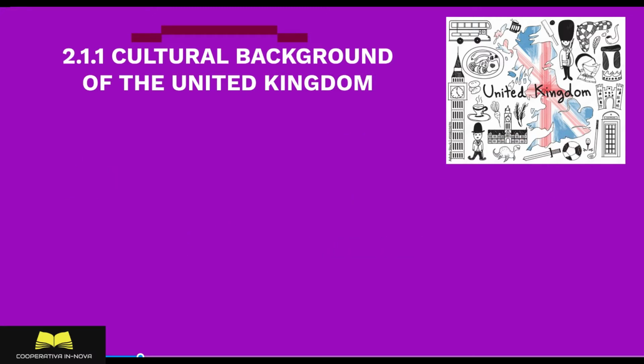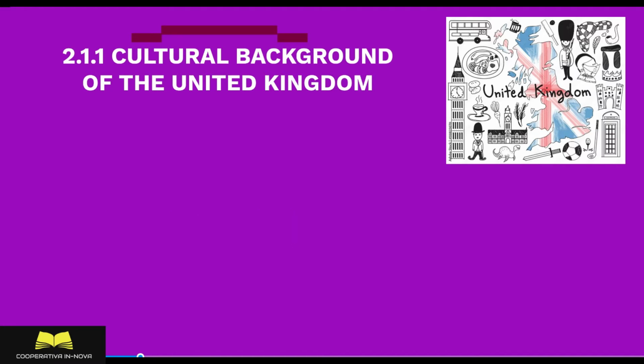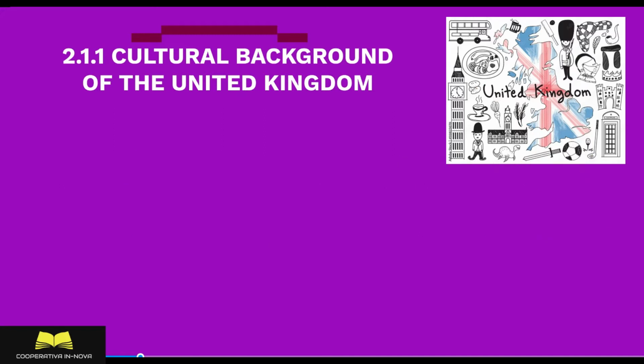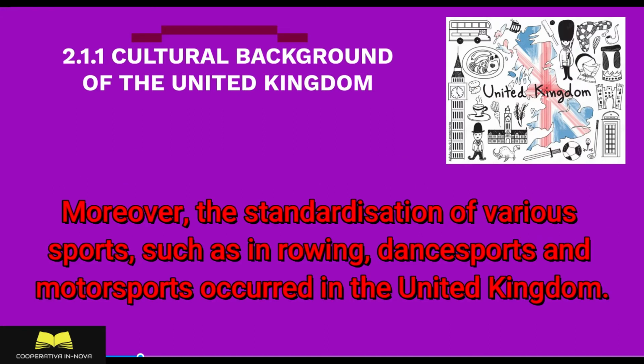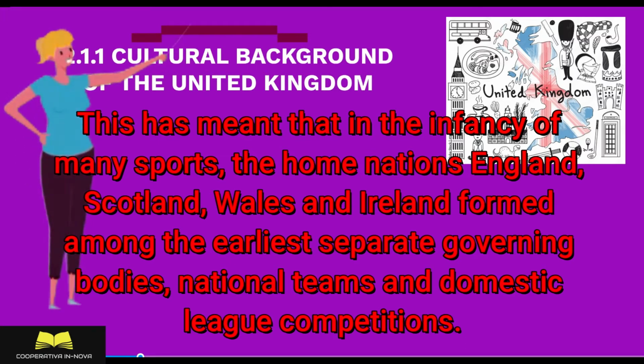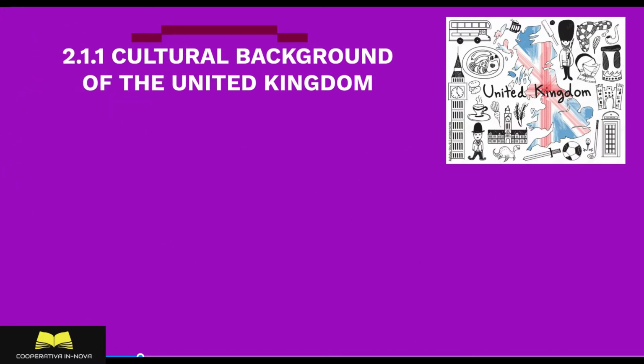C. Sports. Sport in the United Kingdom plays an important role in British culture. The UK has given birth to a large majority of the team sports, including football, field hockey, rugby, tennis, badminton, water polo, etc. Moreover, the standardization of various sports, such as in rowing, dance sports and motorsports, occurred in the United Kingdom. This has meant that in the infancy of many sports, the home nations England, Scotland, Wales and Ireland formed among the earliest separate governing bodies, national teams and domestic league competitions.